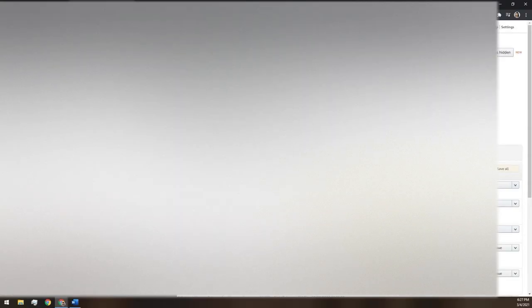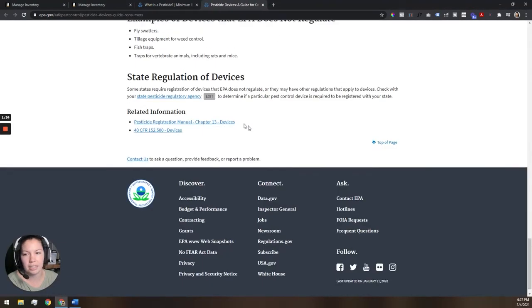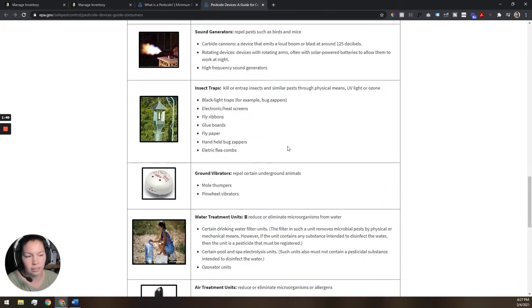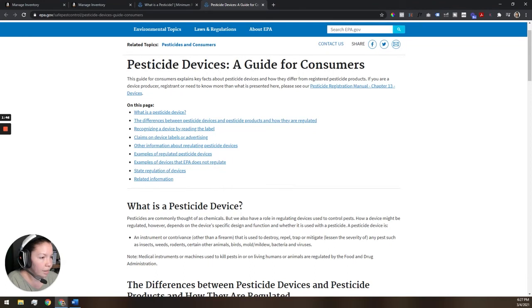Now, you want to make sure that indeed your product is not a pesticide. Again, you can go to the links that literally talk about what a pesticide and pesticide device is. So there are some lights, generators, insect traps, things like that that can trigger this. Another thing that can also trigger it is keywords like eco-friendly or sometimes even guarantee and things like that. So also you'll want to go through your details page and make sure that it doesn't have any words that could insinuate that this is indeed a pesticide.